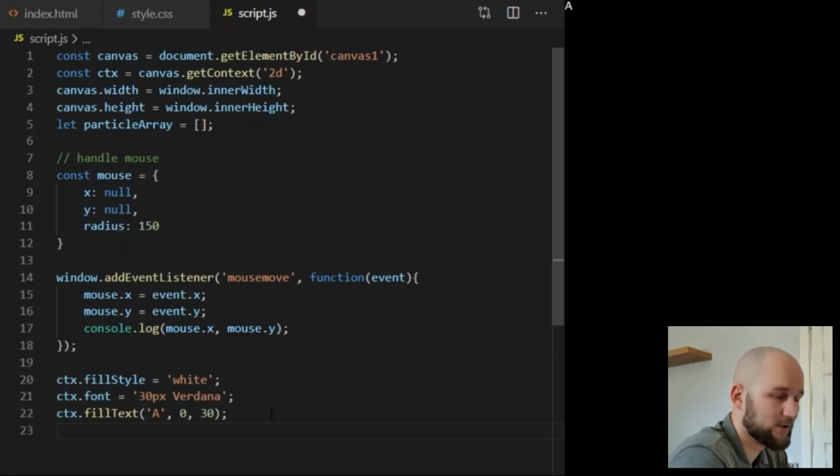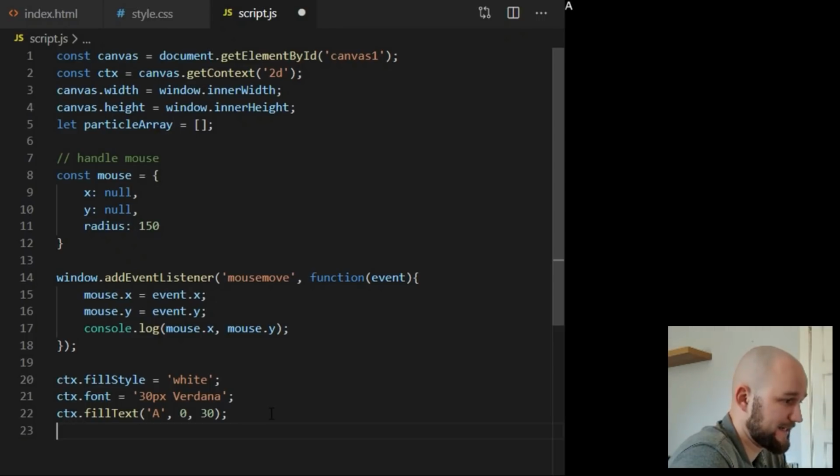Remember that the black background is on body element, so canvas is completely transparent with only letter A having white color. To do this, I just use another canvas method called getImageData. We used it before to turn image into particles in one of my all-time most popular videos, and we will do something similar today with text. Official definition of this method is that it returns image data object representing the underlying pixel data of a specified portion of the canvas. If I want to say it much simpler, you give this method 4 coordinates for rectangular area somewhere on canvas. It scans that area pixel by pixel and it saves coordinates and color information for each pixel inside of a huge data array.